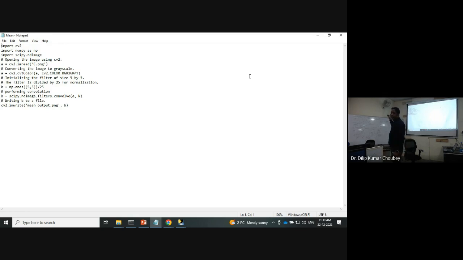Second is NumPy. It is used for the different mathematical operations, and then after using this, you are going to read your image. So first get the image read, that is the first three to four lines.